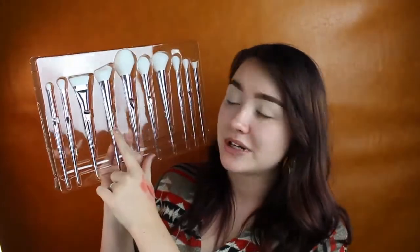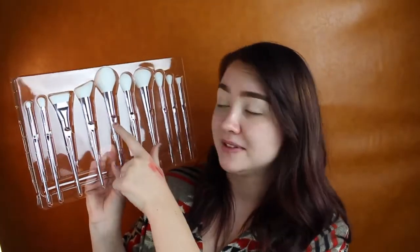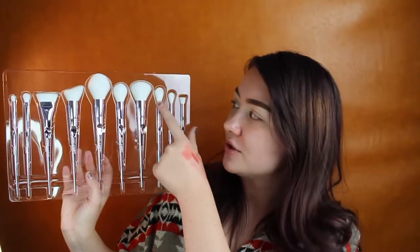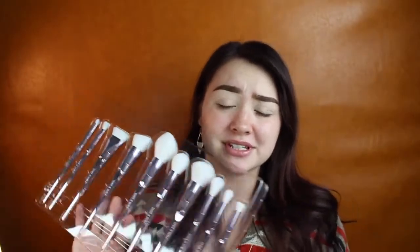Anyways, another thing that caught my eye about this set in particular is that I will get use out of every single one of these brushes. There's a lot of value sets out there where you're not really gonna use some of the brushes, but this one you have like a smaller crease brush, you have a blending brush, a contour brush. This one I would use as like a foundation applying brush. It reminds me a lot of my It Cosmetics brush that I love. This I would probably use as like a big fluffy bronzer brush, a highlight brush, a powder brush, and then some more eyeshadow brushes, or you could even use this smaller one as a highlight brush and this one as your blush brush. So I'm really obsessed with this set. I think it's such a great value and you should run out and get it.